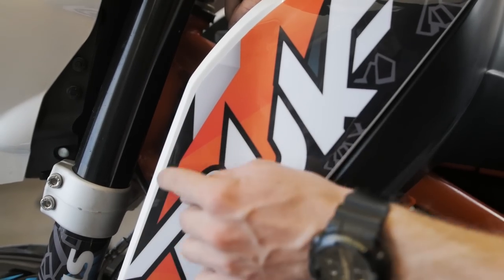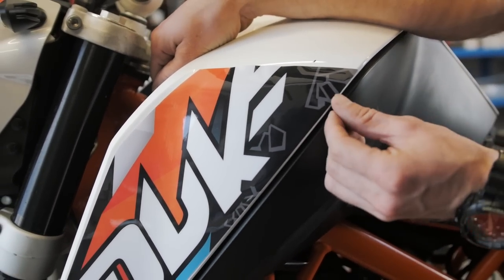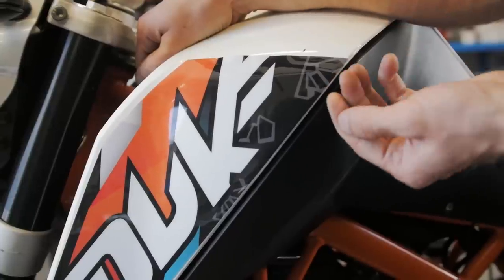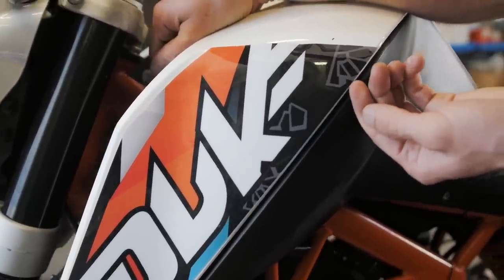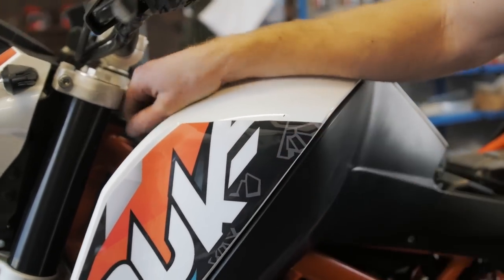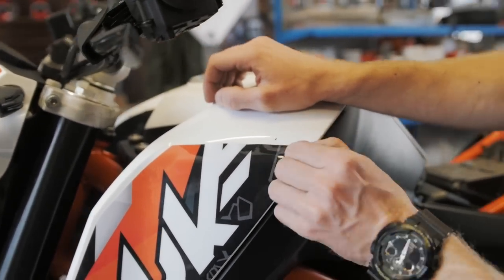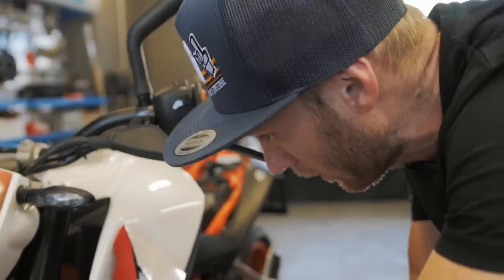This side has a perfect fit, and then it's going always a little bit down. And on this side, the sticker is going over the edge, so the water or the dirt can, after a while, come under the sticker, and the sticker will slowly go down. So if you make this mistake, again, no problem. Take it down and do it once more. So you can take down the sticker.